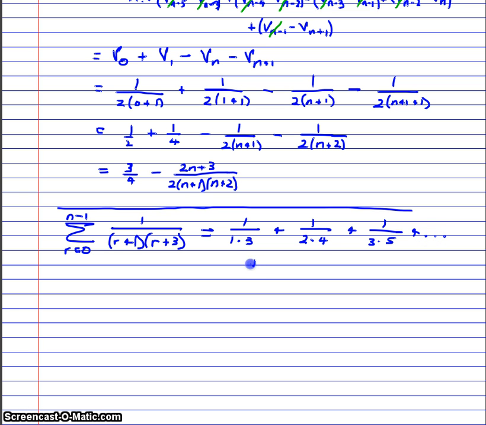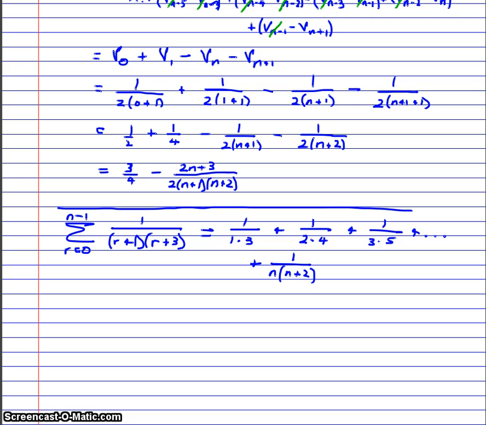And let's just put here what the rth term would be, or the very last term, because it's to n minus 1 terms, so it's n minus 1 plus 1, so that's 1 over n. And then the next one here, n minus 1 plus 3, so that's n plus 2. Okay, so that's where it finishes up.